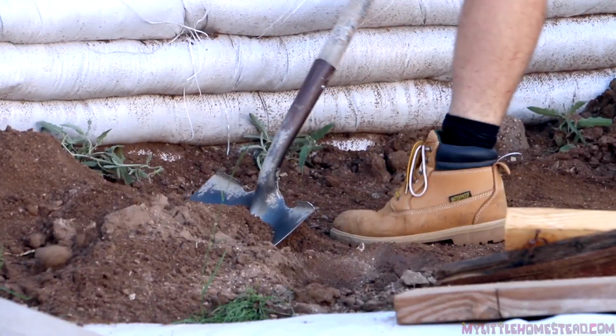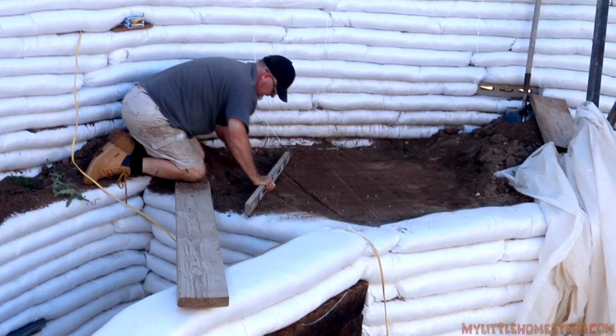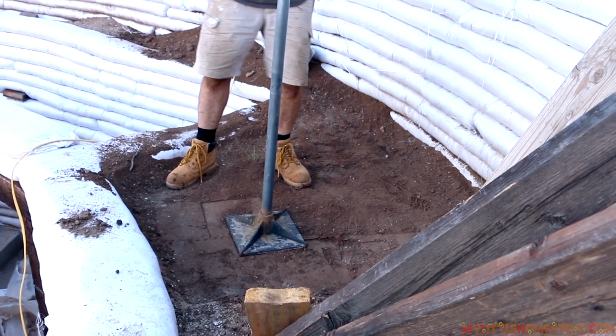We're putting in a block foundation here so that we can set the rocket stove up in the air just a little bit. This particular one has to have a wood floor that'll come up to it. We'll have to prepare for that.